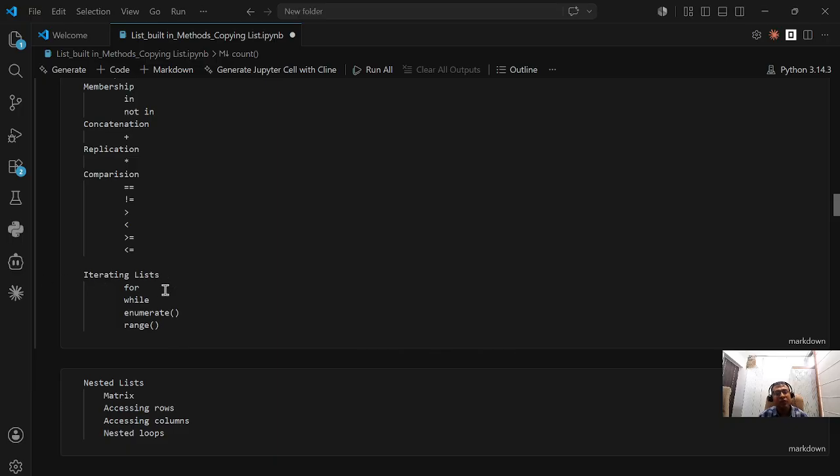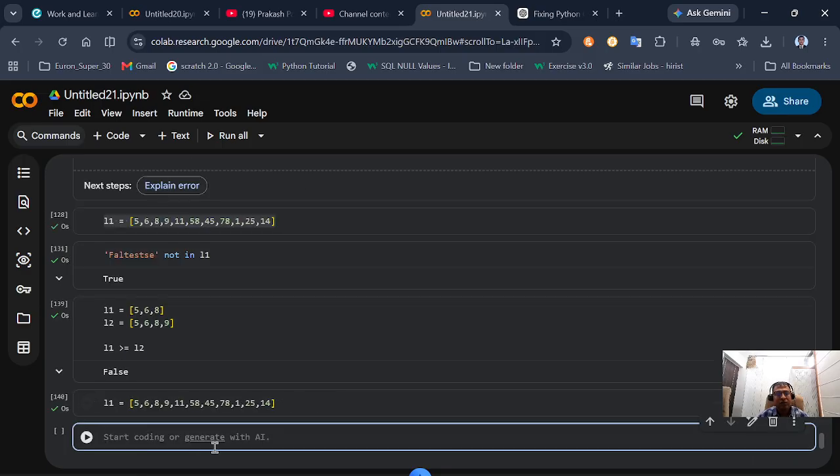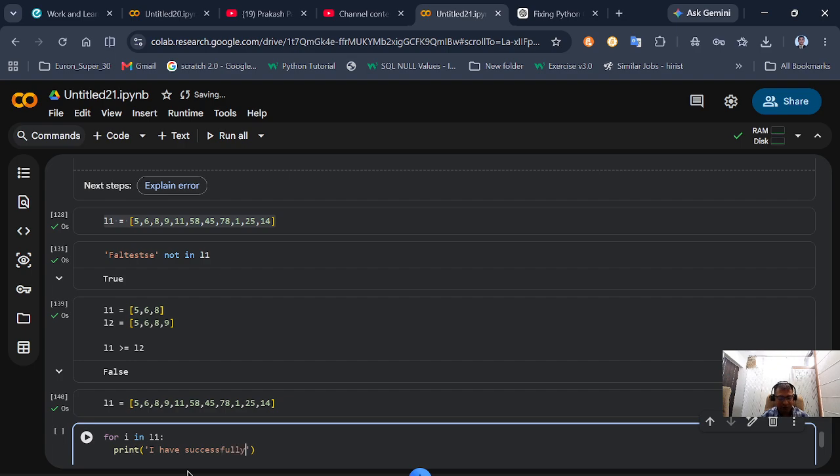Now, iterating through the list, you can also traverse through the list as I told you, right? So if I am defining a new list here, and I say for i in L1, print I have successfully traversed through the list.